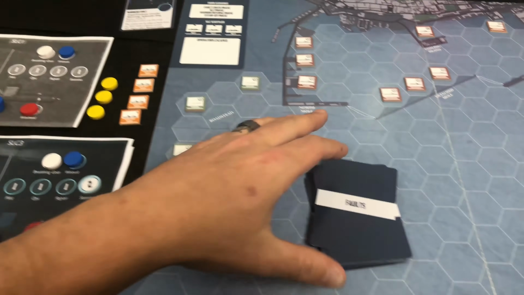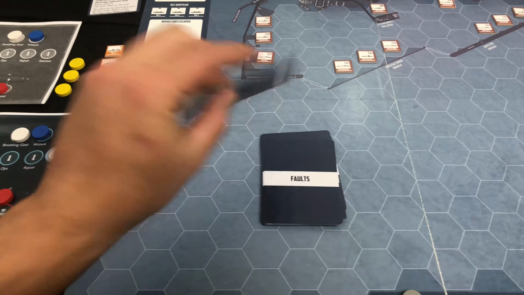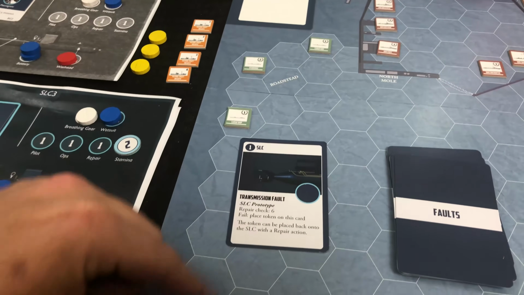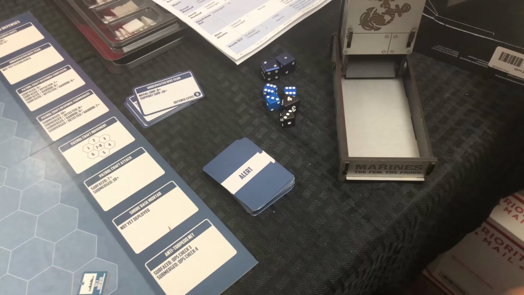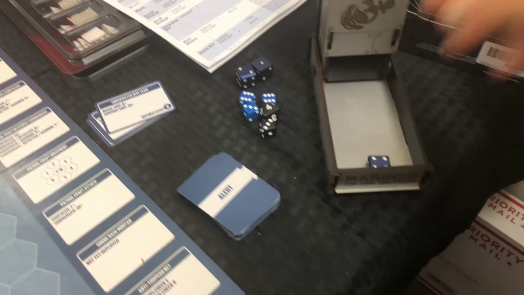Or not where I really needed it, because I could fix the warhead later, and this next one's going to be like ballast or something. Is it? No, it's transmission. Okay. Repair check 6, same thing. And it seems like most of the repair checks are 5 or 6. All right, so let's roll for it. Got a 4. So unfortunately, we failed that one.